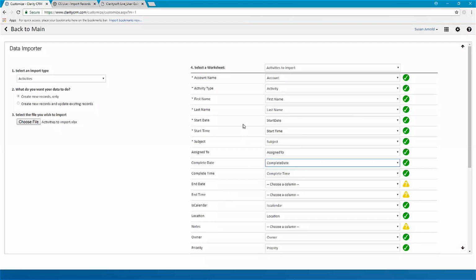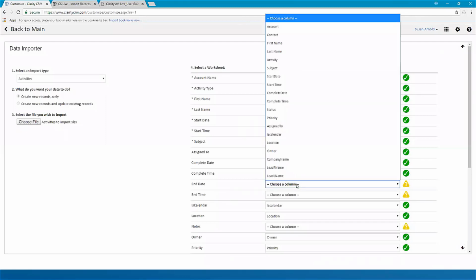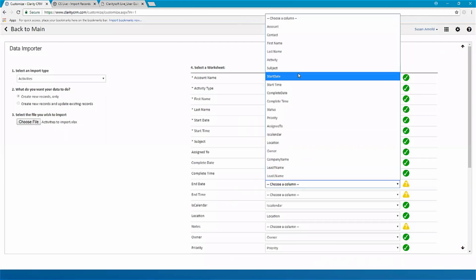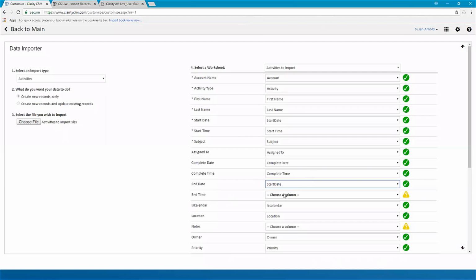Well, when you create an activity, you can have a start date and an end date in the activity record. And 99.9% of the time, you're going to do the activity on the same day that you're going to start it. It's due on that day. So here, I'm just going to map start date and start time. And that's just fine, okay?